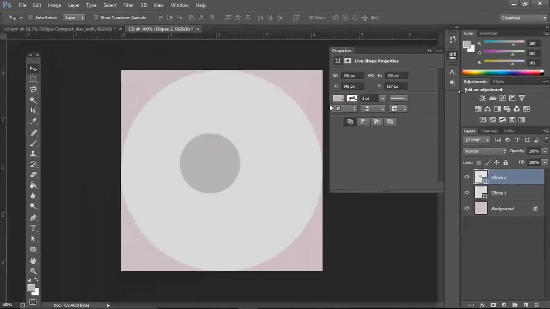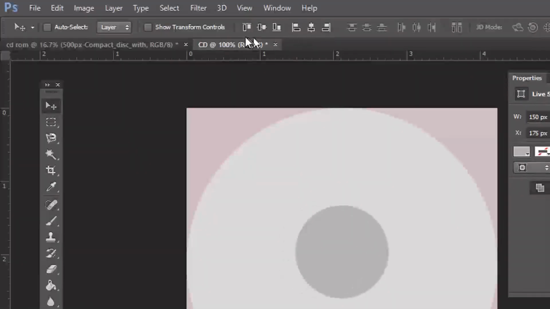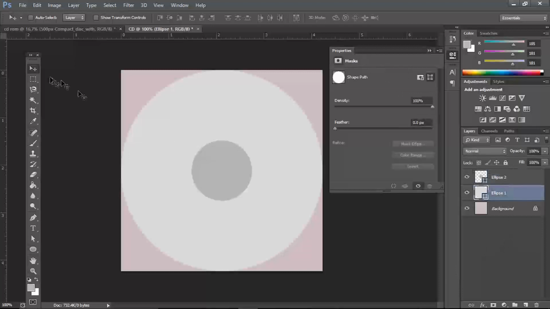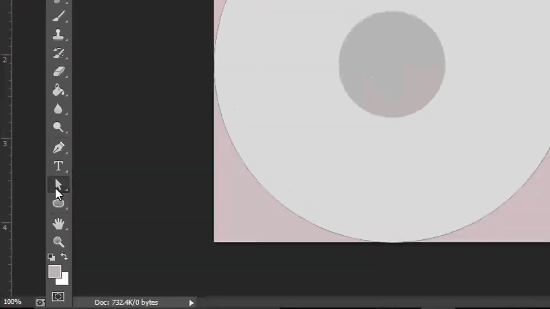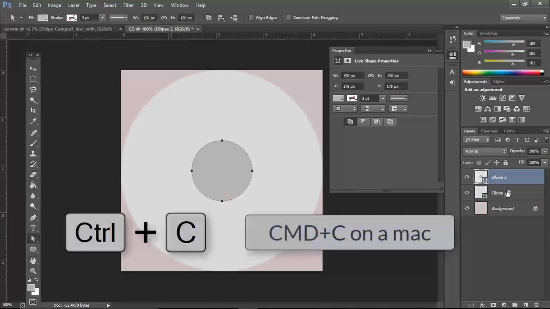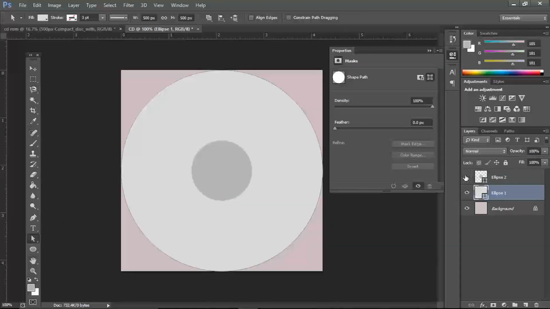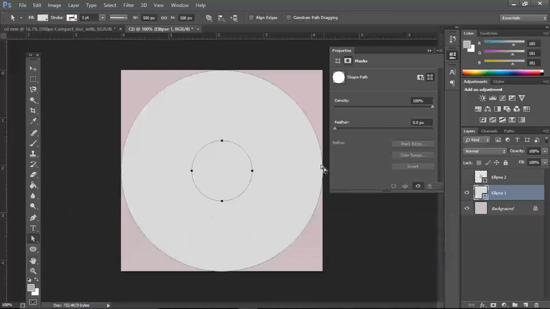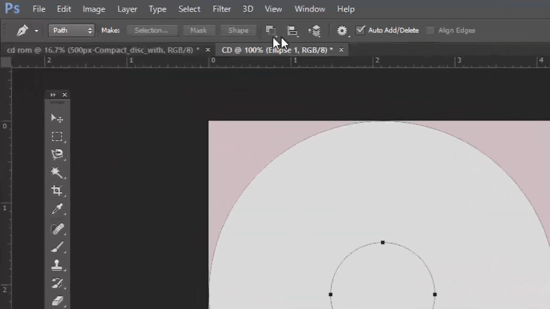Then I can press Shift and highlight both my layers. And using the Align tools up here, I can centre align my circles. Next I'm going to pick the Direct Selection tool and highlight my inner circle to pick up the path. I'll hit Ctrl+C on my keyboard to copy the points and path, then I'll make sure I'm onto my big circle layer and I'll hit Ctrl+V to paste them onto my big circle layer. Then I'll select my pen tool and from here we can subtract front shape to make a hole in our circle.